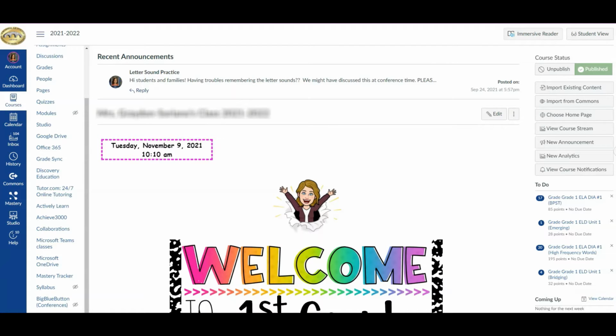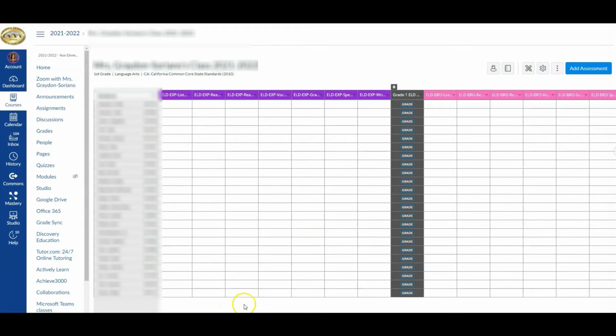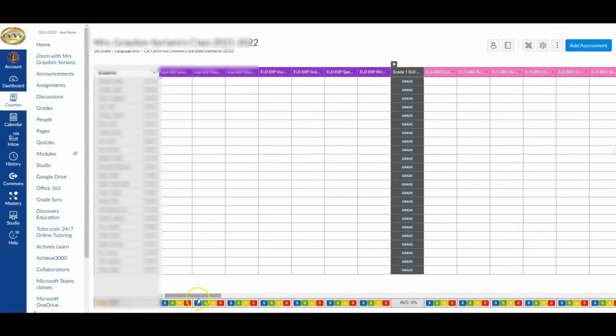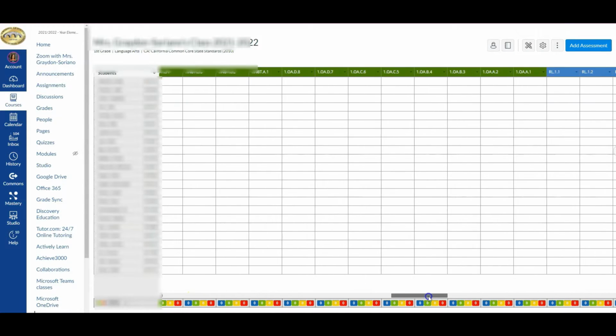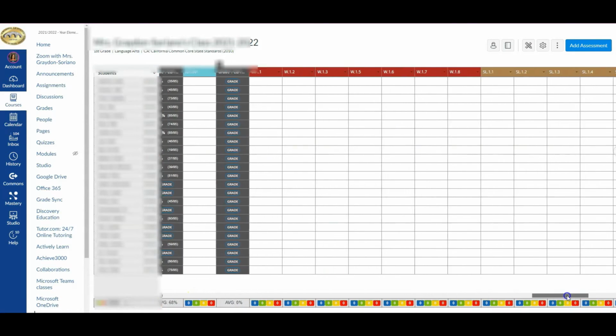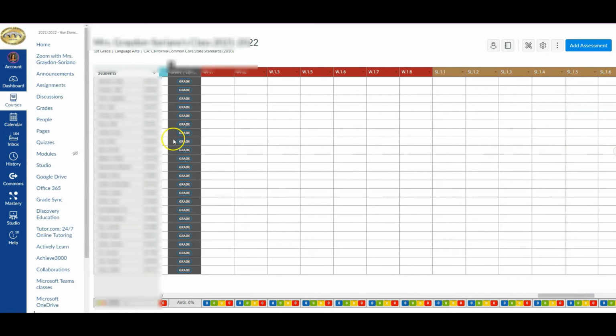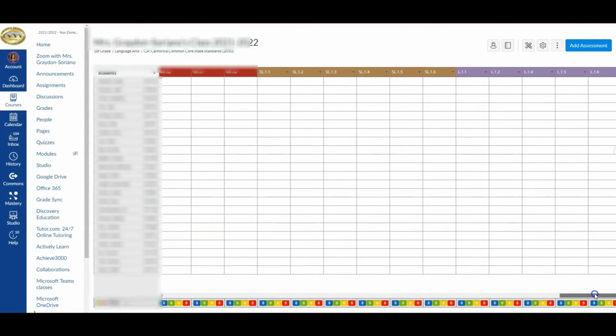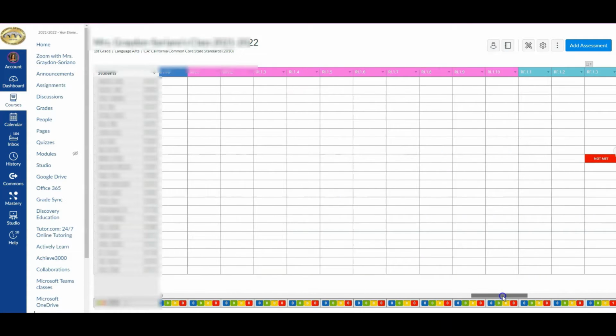So I'm going to come into my Mastery Tracker from my course inside of Canvas. Now I'm inside my tracker, and there's a couple options to find the assessment. Let's just go ahead and say we're going to scroll down, slide across, and find the test we want. Now, if you weren't already aware, we definitely have assessments that were intended to be rubric-based, so these are where they're going to automatically say launch. But we're talking specifically in this video about those assessments that were digitally available. So let me go ahead and find that.